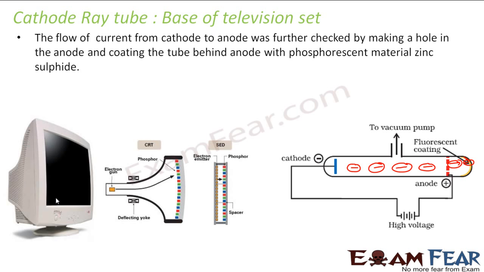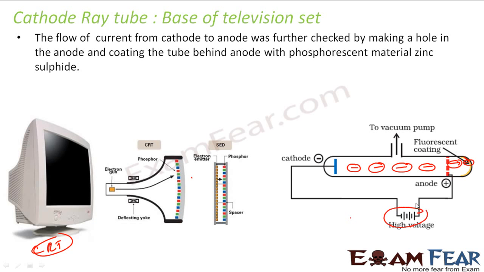The same thing is used in the television set. If you see the old television set, not the LCD and LED ones we have now, but the old CRT, cathode ray tube based sets, that had something like this. This is the cathode ray, the electron gun. The electrons used to come and hit this phosphorus sheet, and it used to glow. Depending on where it glows, it gives different colors, and that's how you see the television. A similar thing is here. This is a very basic concept, but the concept is all the same, where you have electrons hitting the phosphorus and it glows. With this, he concluded that there is something called an electron.